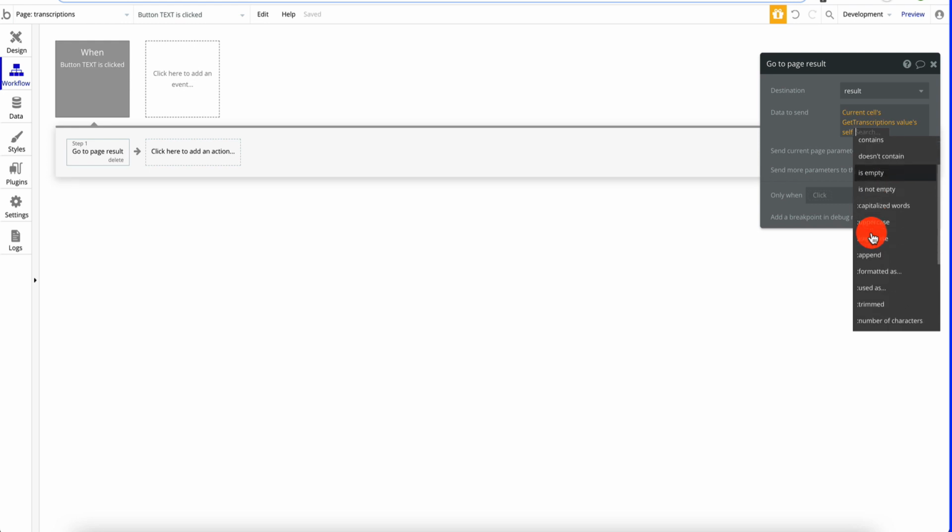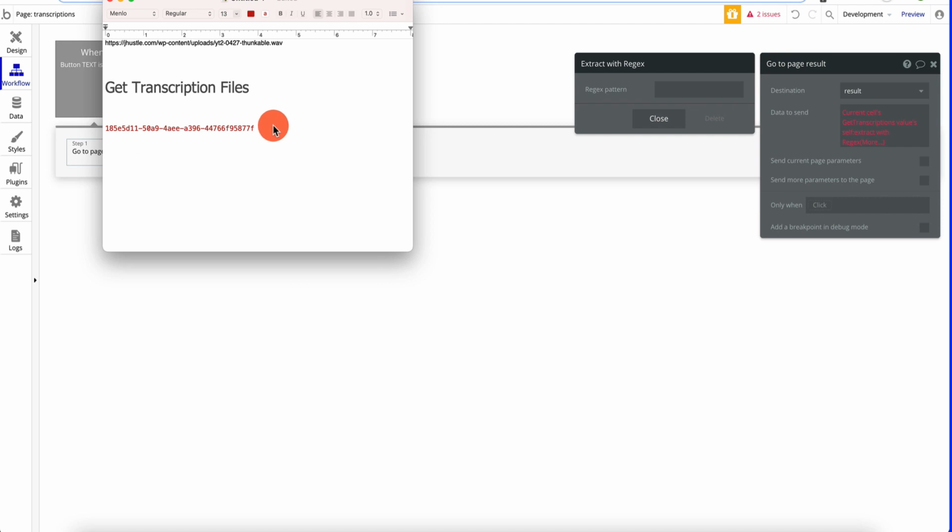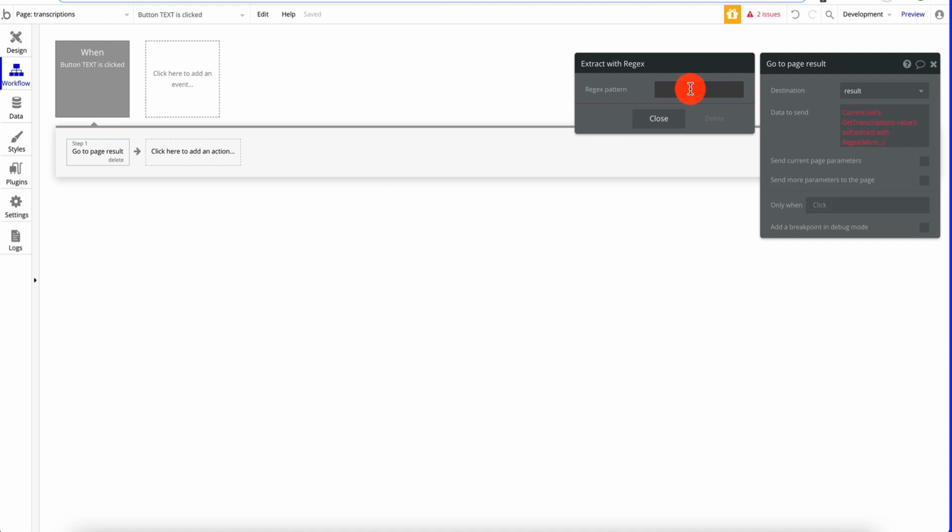Well, very simple. You're going to go in here, and you're going to extract with regex. Regex stands for regular expressions, and that is what we have to extract. Because the actual ID looks something like this, we have to enter a very specific regex. So if you take a look, what do we have? We have eight digits here. We have 4, 4, 4, and 12, right? So the way you want to do it is something like this, and this is the full regular expression that you want. You want 8 characters, then 4, 4, and 4, and then we want 12. That is all we want.